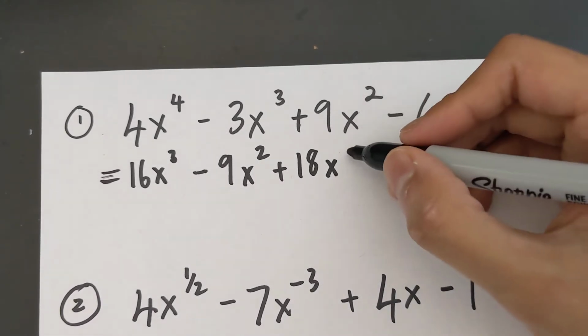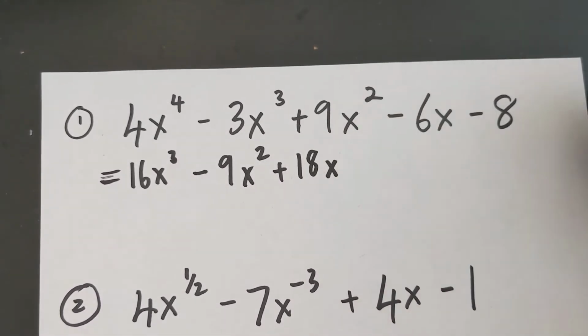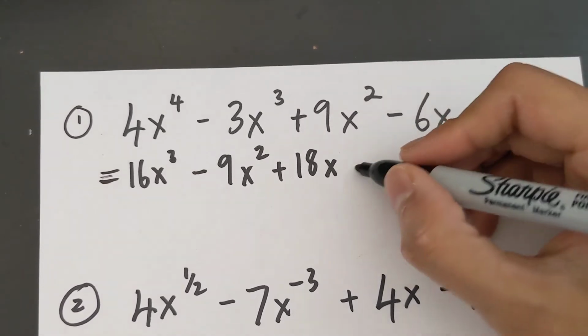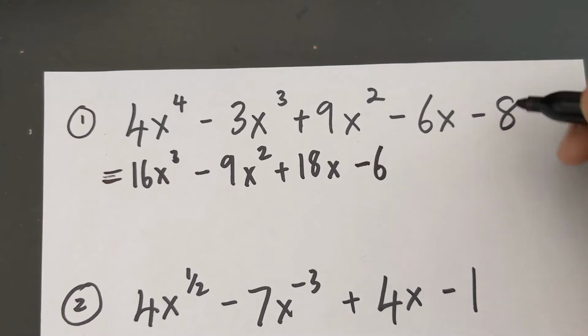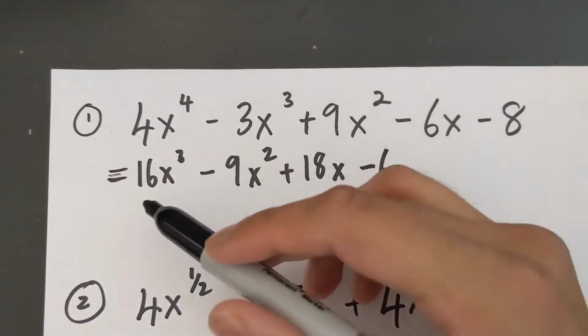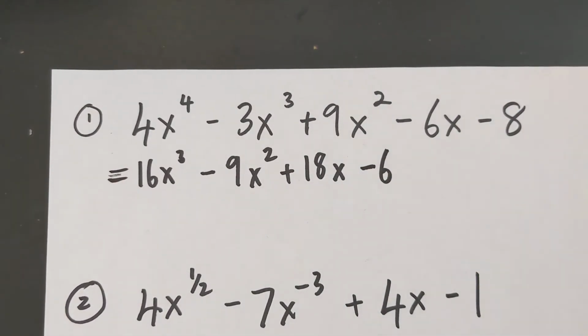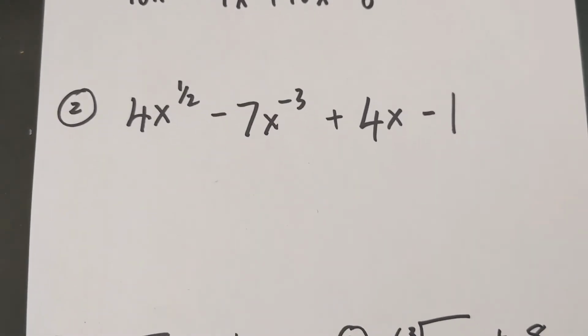If I subtract 2 minus 1, it's 1, so I don't write the 1 over there. An x term just becomes a constant. The x just disappears, and if you have a constant, that just disappears completely. So that is my final solution. Let's take a look at a bit of a harder question.